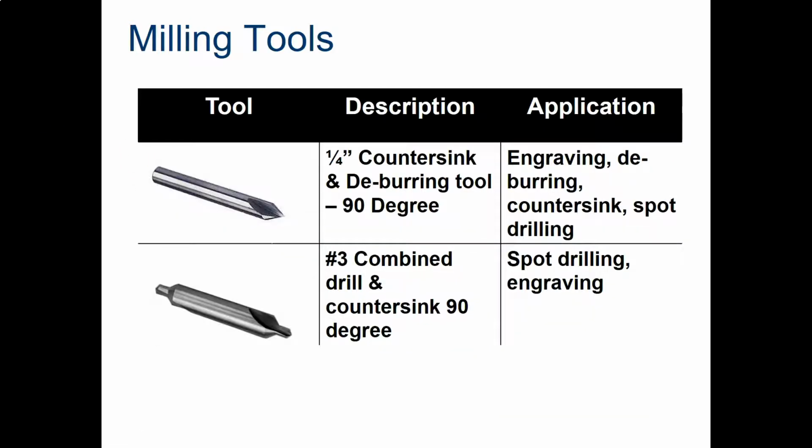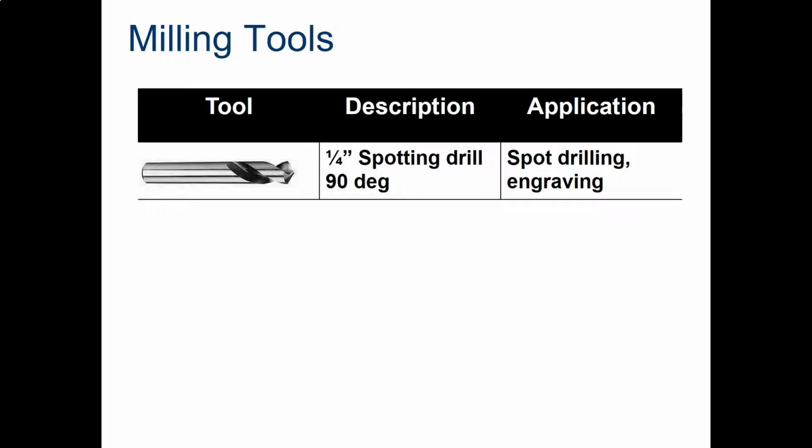These tools are a bit more specialized. The Countersink and Deburring tool is great for boring the top of a hole that will allow a screw head to sit flush with the material. But it can also use its tip for engraving and its angled cutting edge around the edge of material to deburr it. The other tool does well with 2 of the same applications, but doesn't deburr, and its countersinking is slightly different too. This tool is also really good with light engraving and with spot drilling, an application that means to drill a hole just deep enough to locate a spot that can be used later as a guide for another drilling application.